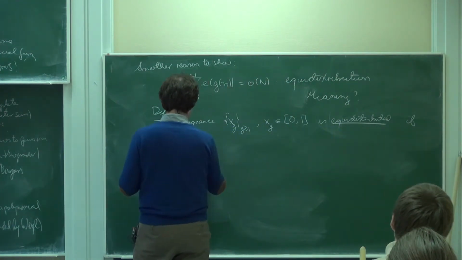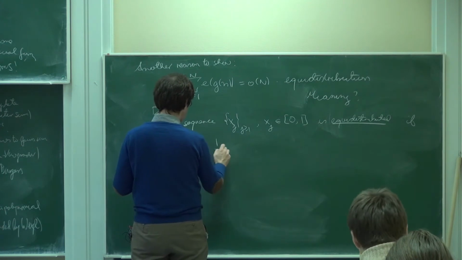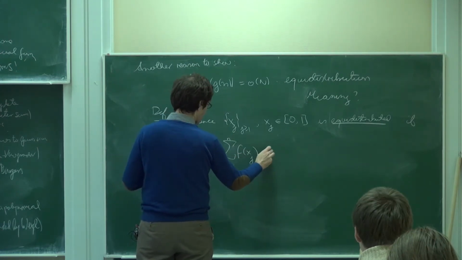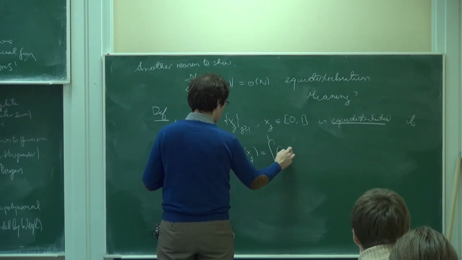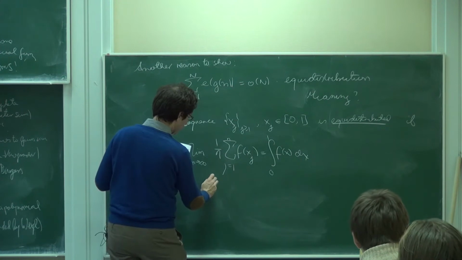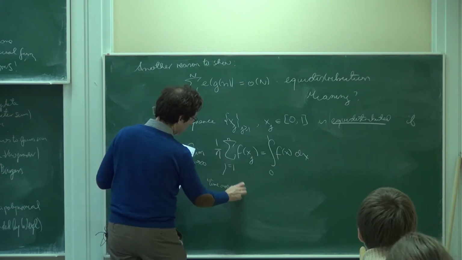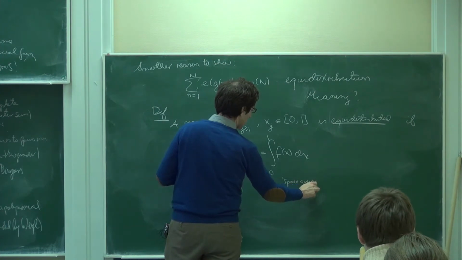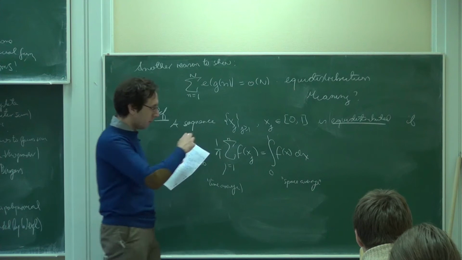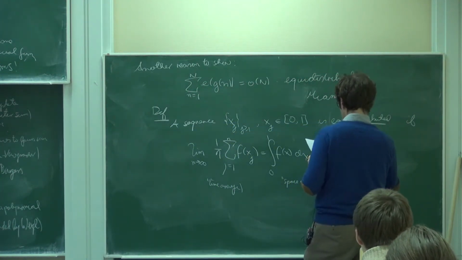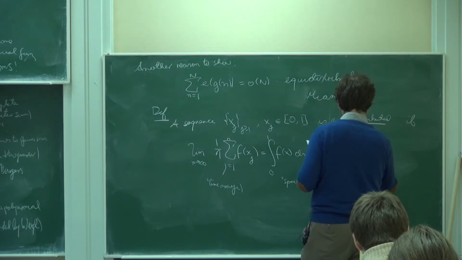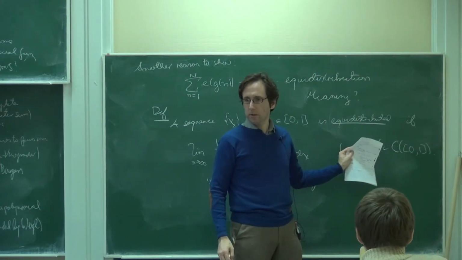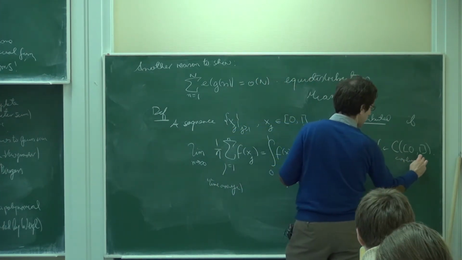if, whenever you have a continuous function f, the limit of the averages is equal to the integral. So people in dynamical systems like to call this the time average, though here it's not really a time, you're just getting forward in the sequence, and this is the space average. And this is for what f? For every continuous f. So this is just the space of continuous functions. Is that clear? Continuous complex valued functions.